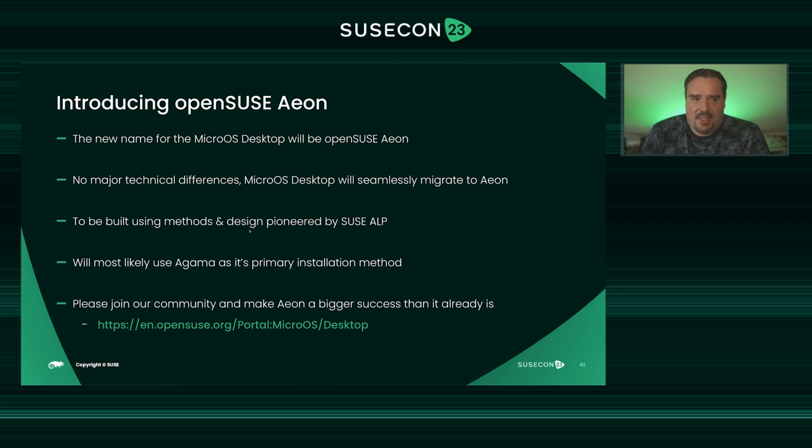And that's the future for the openSUSE MicroOS desktop. We're moving forward with it as Eon. I'm expecting the first formal proper release out in September, but like I say, right now you can download the MicroOS desktop. It'll work the same way anyway. It's got its new name. We're building a new website for it. There's the wiki page there, which in fact, if you click on that old URL, because I had to get these slides finalized before the new one was ready, will redirect you to the new URL.